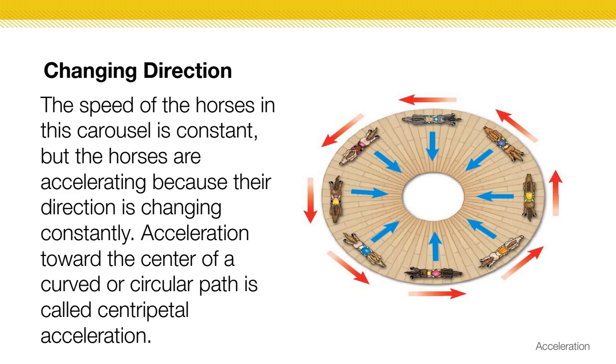And the last thing is changing direction. Because acceleration and velocity are both vector quantities, even if you keep a constant motion or speed, if you change direction, that is still changing the acceleration or changing the velocity. So like if you're moving on a carousel, the speed's not changing, the horses aren't going any faster or slower. But since you're changing direction each time, you technically are accelerating. So you can change acceleration by moving faster, moving slower, or changing direction.